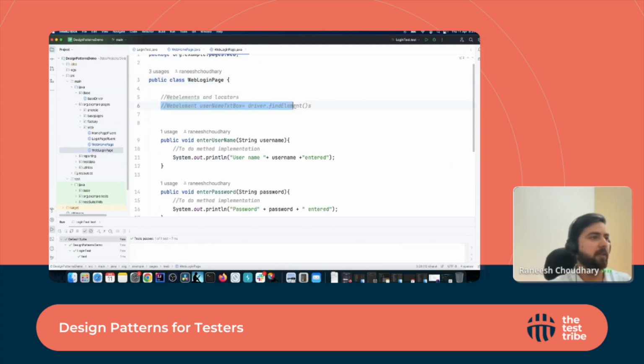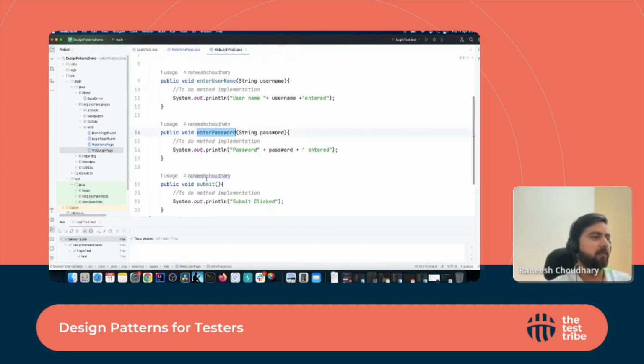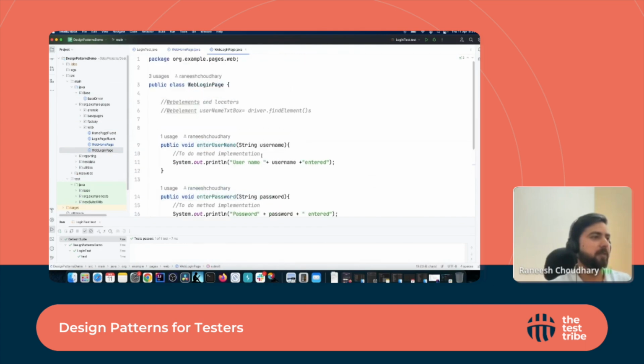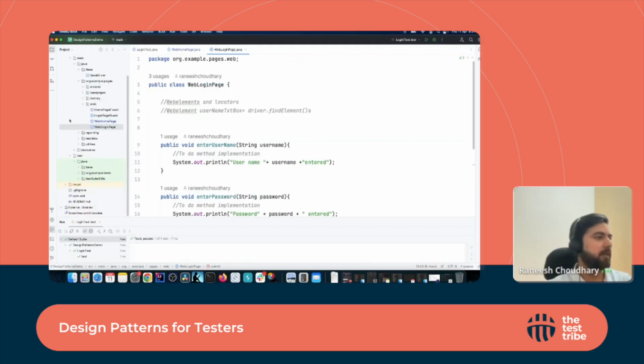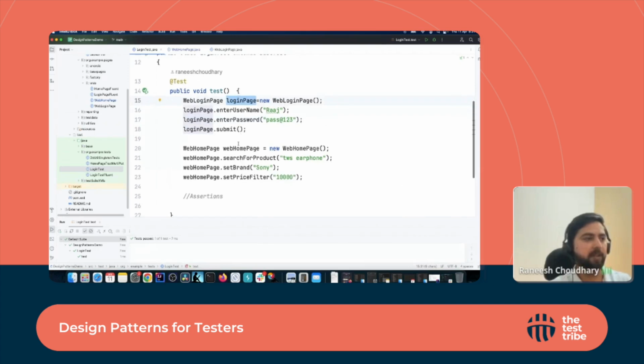It will have the web elements, the methods that will be acting on those elements, and things like that. We also have the test cases which are using the same page classes that we created. So this is a very basic page object model that is implemented and used in multiple companies.